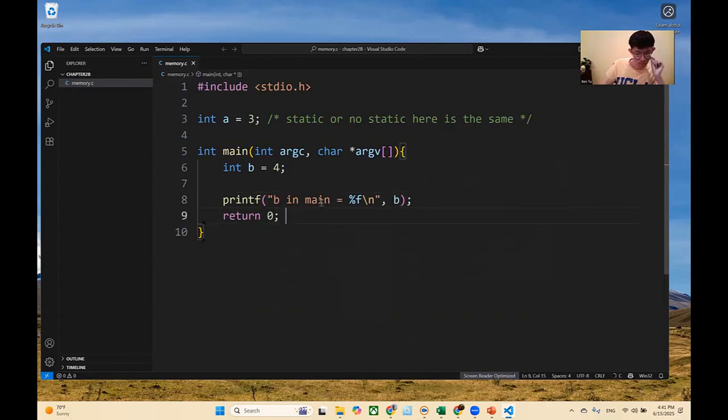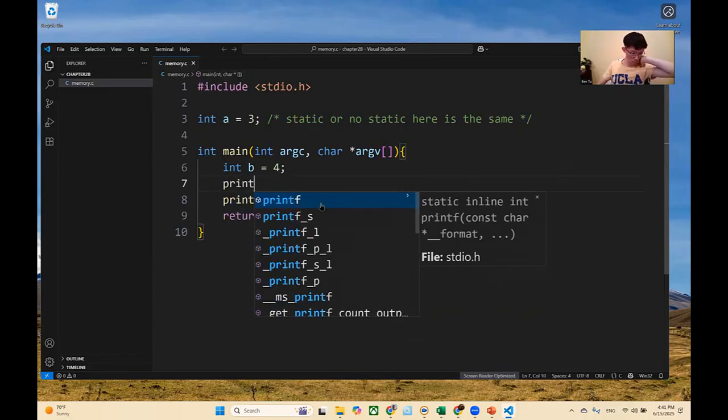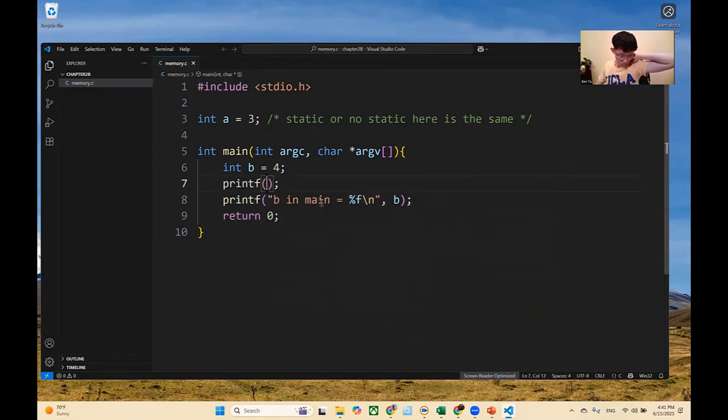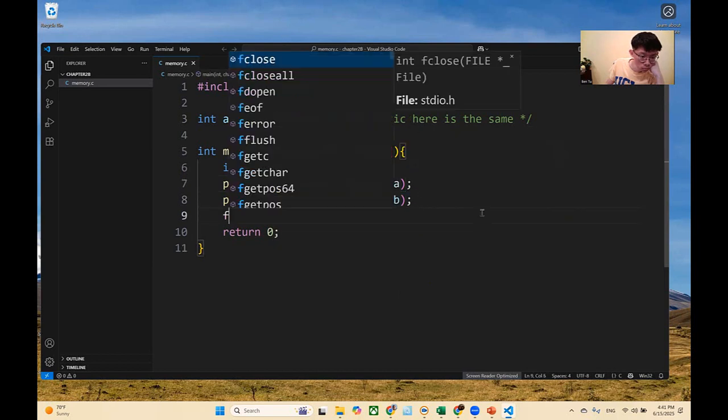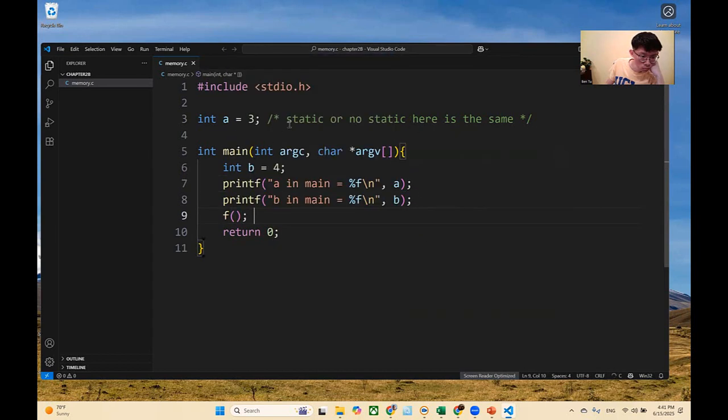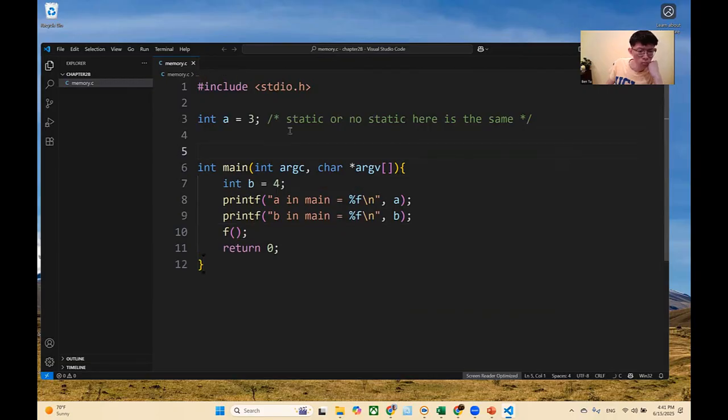And right here, let's also print a in main. After that, we call the f function. Here we do have a function called f, so let's write the f function.